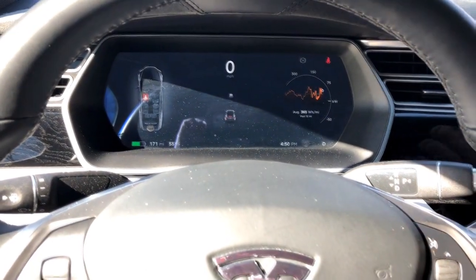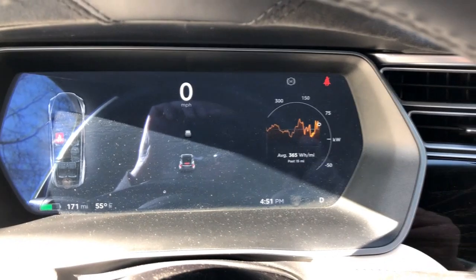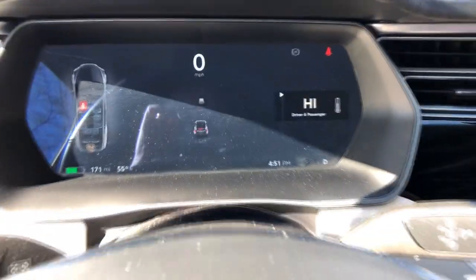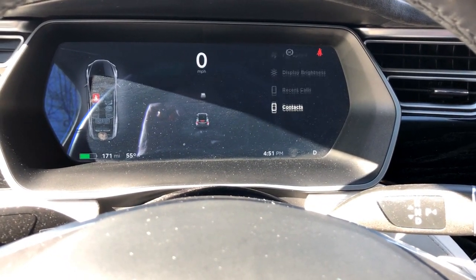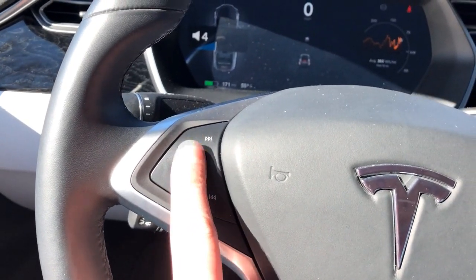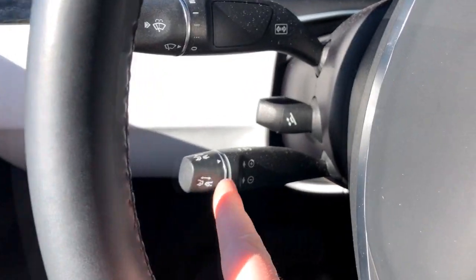You use the lever to put it in drive like you would in a Mercedes. The screen shows that I'm not buckled in, and I'm the only passenger. It displays battery life, outside temperature, speedometer, and power usage. There are climate controls accessible via a button. You can adjust fan speed, display brightness, recent calls and contacts — it's crazy. This button here is your volume. When you put it back in park it prepares you to open the doors.